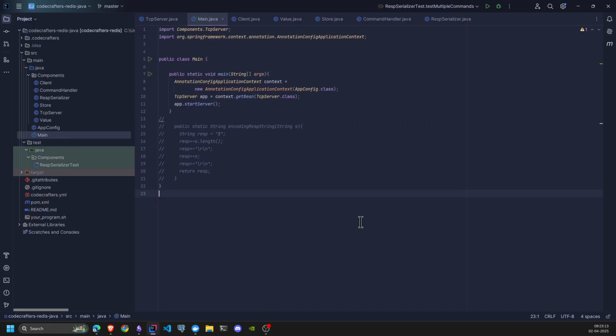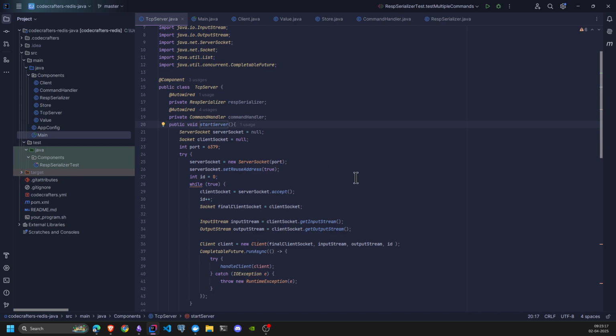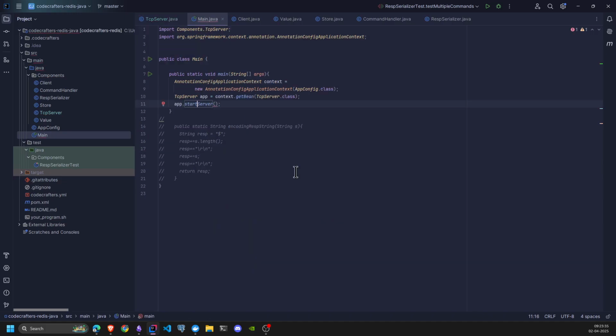Let me show you. Okay, so the start server, the port, we have hard coded the port value, right? So instead of hard coding this port value, we need to pass it the port value. And where will this port value come from? It will be in args.